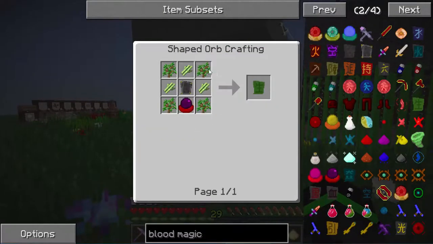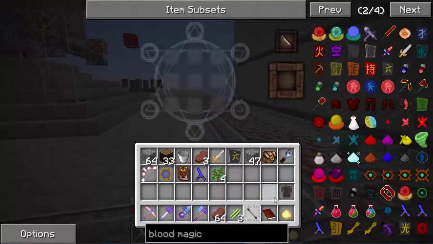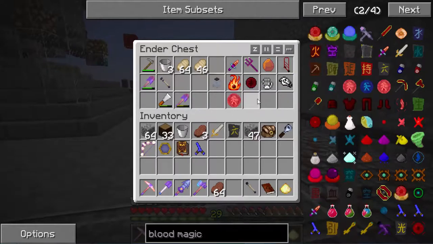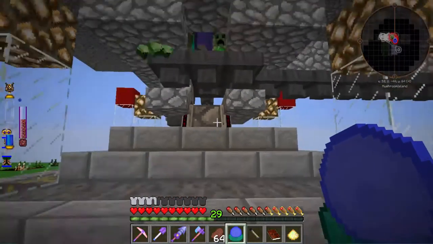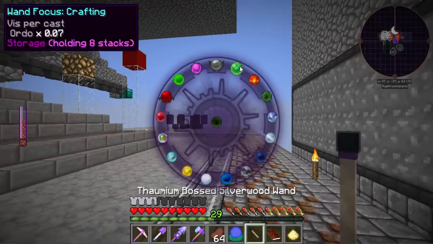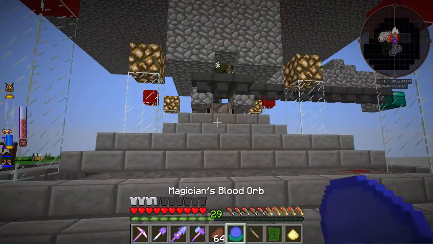Sigil of Holding. Need oak sapling, sugarcane, reinforced slate, and of course any type of blood orb. We have your stuff. Now, by the way, these sigils will take from your blood network, so be careful when you're using these things. So yes, be careful when using items like this. There you go, sigil of holding. It's also nice to have a second blood orb on you.